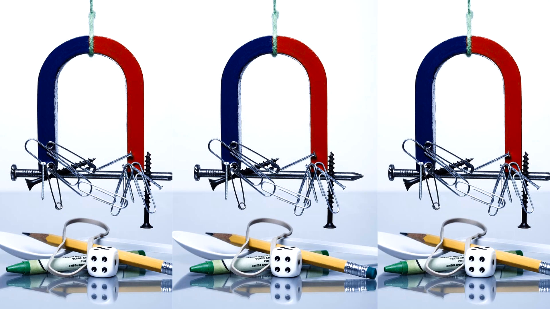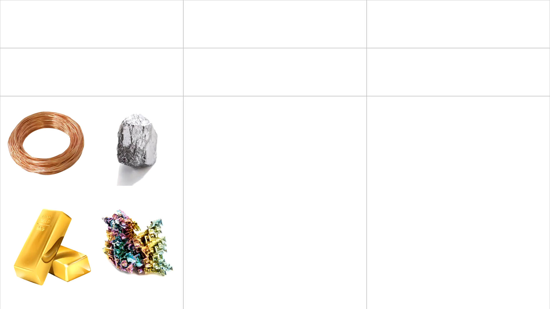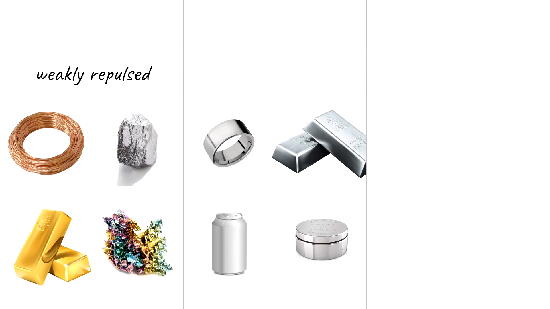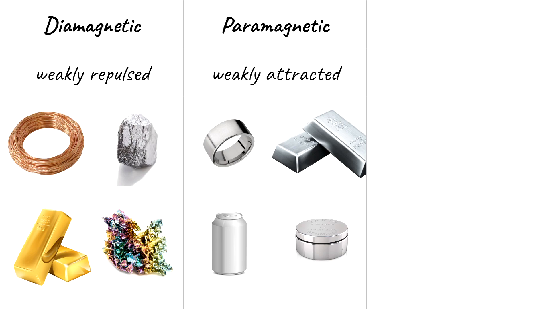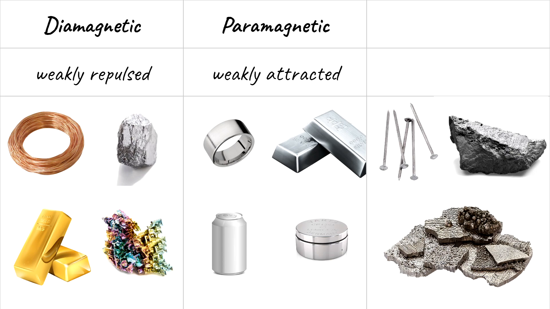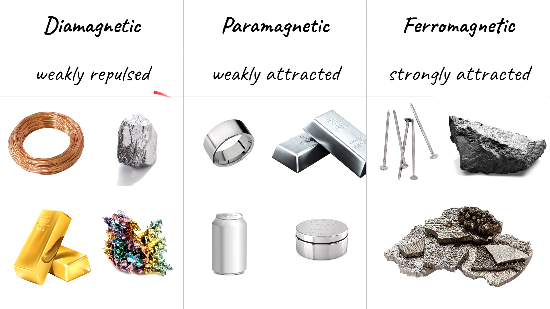All substances are known to display a weak repulsion to a magnetic field, but a few elements like copper, silicon, gold, and bismuth have stronger repulsion than others. In addition, many substances such as silver, oxygen, and copper sulfate are weakly attracted to magnets. Depending on whether there is repulsion or attraction by the pole of a magnet, matter is classified as diamagnetic and paramagnetic respectively. A few materials such as iron show a very large attraction toward the pole of a permanent bar magnet — these are called ferromagnetic.